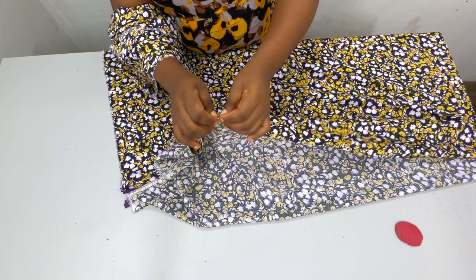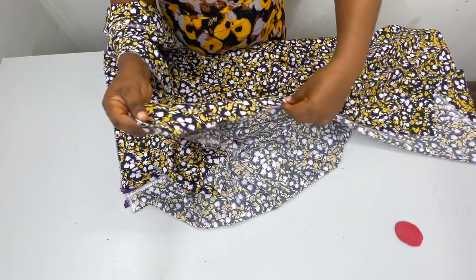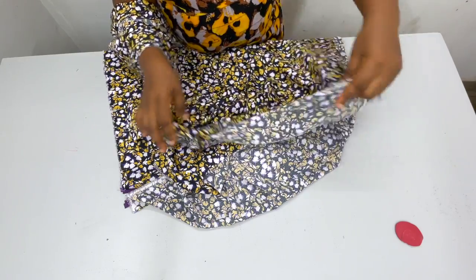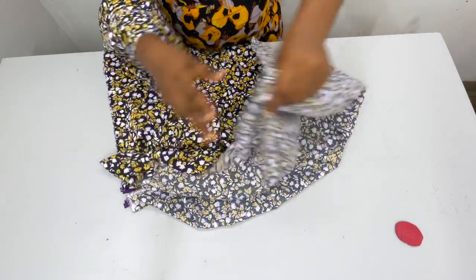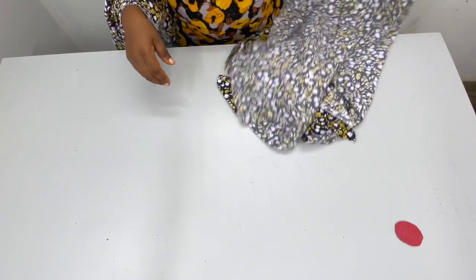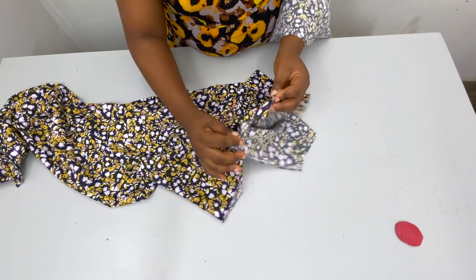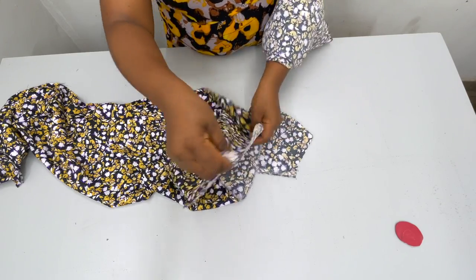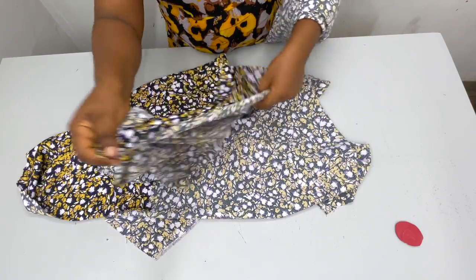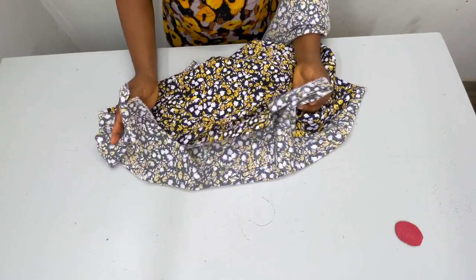From where we notched, I'm going to be hemming the waist extension and then hemming the sides — just folding it in, doing a rolled hem or serging and then turning once, whichever the case may be. I'm going to be hemming all the way to the bottom and even finishing off the slits properly, because we don't want fraying. Go to the other side — the left hand side — and hem all the way till you get back to where you notched at the top; that's where you stop. Once you've done that for the back, get the front and start from the waist where we notched. Hem the bottom then go back to the sides and up to the top, so you do all the hemming around the perimeter.